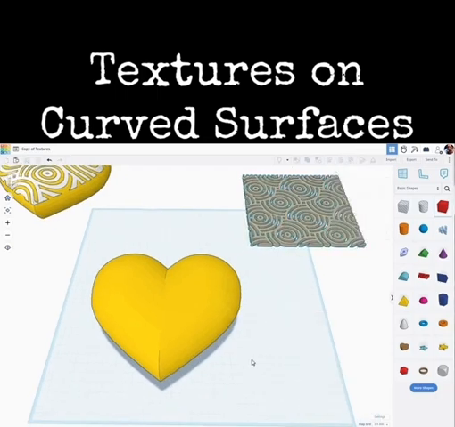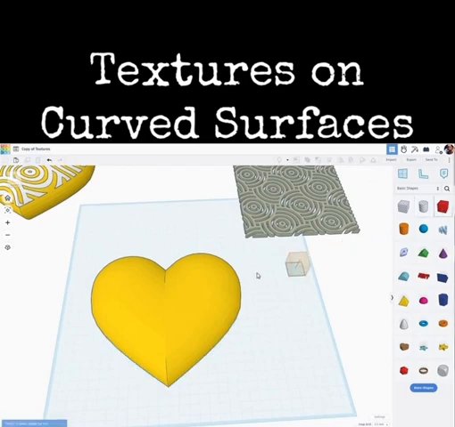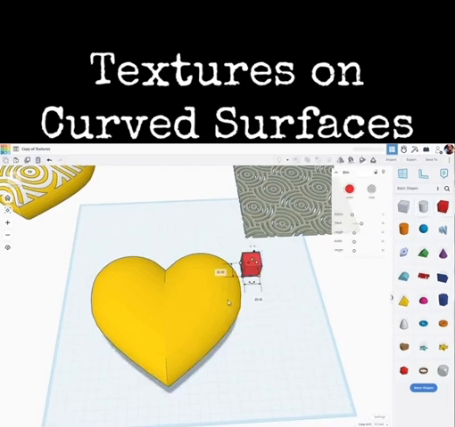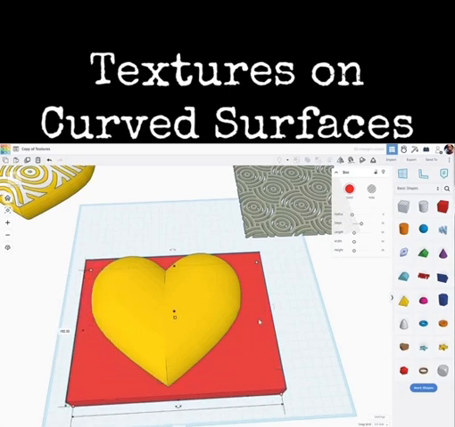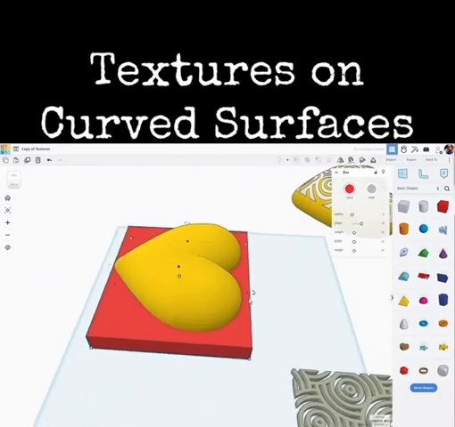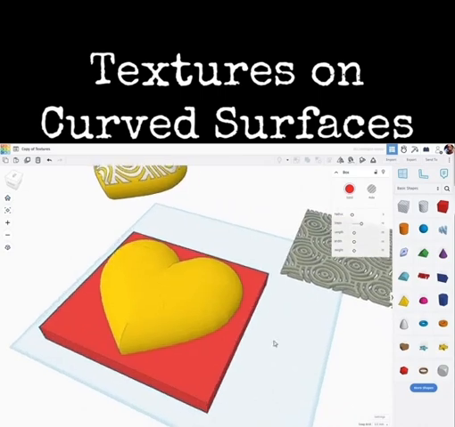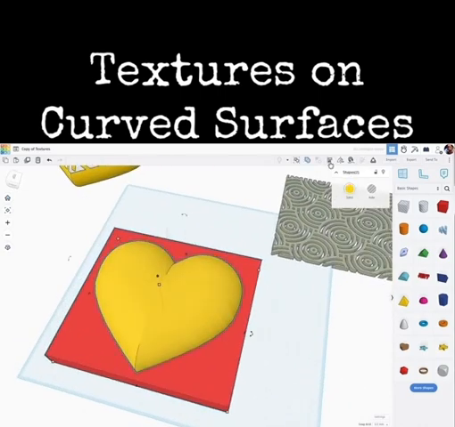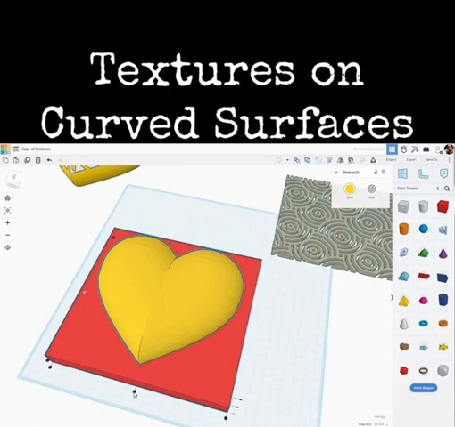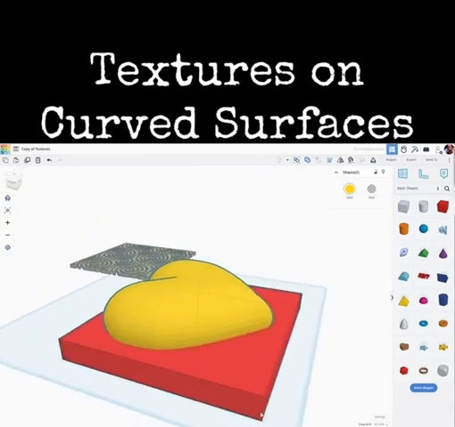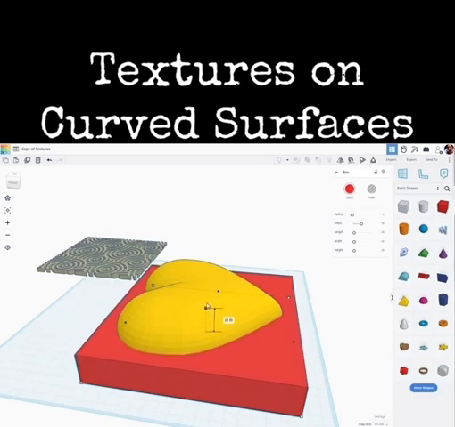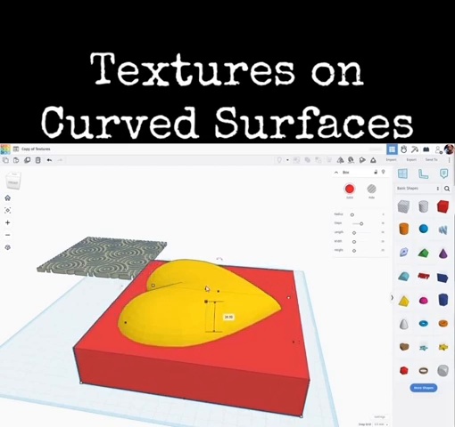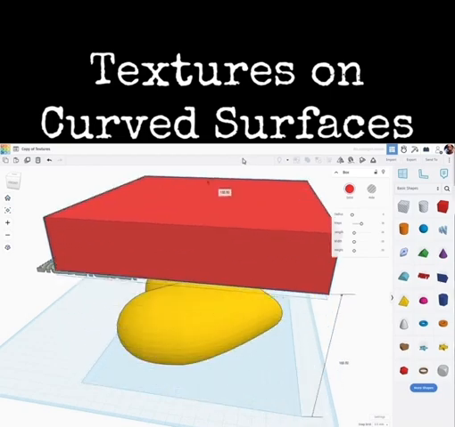Now what I want to do this time is I want to start with a cube. I'm going to bring a cube out here, and I'm going to stretch this to be larger than our object here. Come around back here, make sure it's tall enough. Okay, we'll do a quick alignment. All right, now on that cube, I want to make it a little bit taller than halfway. About there. Now I'm going to go ahead and drag that up.